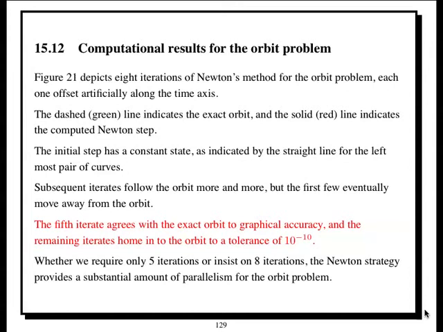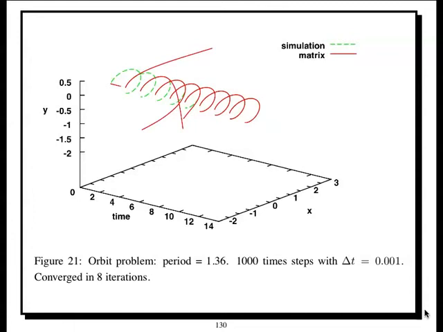So let me explain this pictogram here. Here's the orbit in green, and this so-called time axis is actually not time, it's the iteration axis. So we're doing different Newton iterations. The way it works is that I'm depicting the problem I'm trying to solve at the beginning, the zeroth iteration, and here is my approximate solution. So that's just constant in time. And then I do one Newton step, and here's the answer that I get. Now, I should get this green orbit, but I don't. It sticks with the orbit for a while, and then it goes off like it was a slingshot. But then the next Newton iteration, it wraps around a little bit further, and a little bit further on the next one and the next one. And then by the fifth one, to the eyeball norm, it's identical to the right answer. And by the eighth one, it's gotten down to our 10 to the minus 10 tolerance.